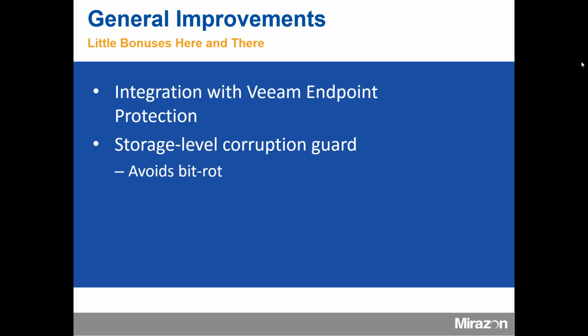Storage level corruption guard is a cool feature. The way I understood it in the classes that I've been in, Veeam was doing a lot of this storage guard already on copy jobs, really verifying data. They added this functionality into the backup jobs as well to leverage some of the storage level corruption checks.